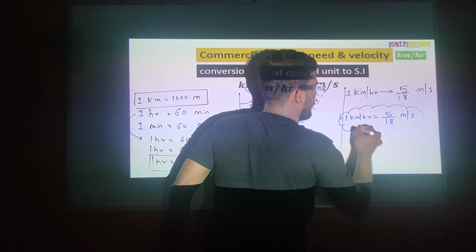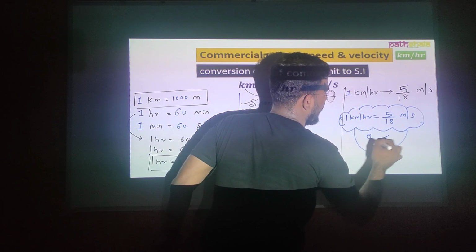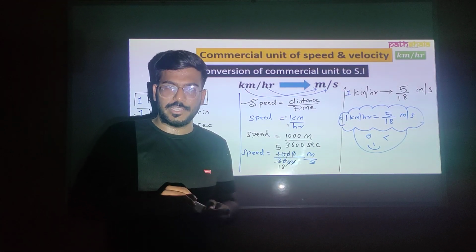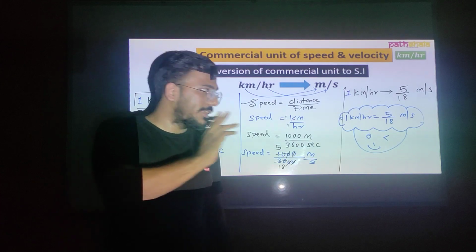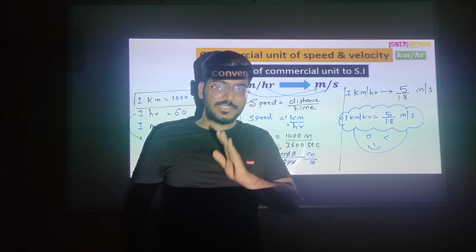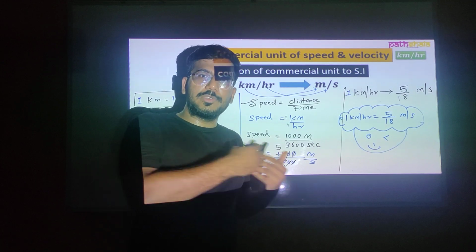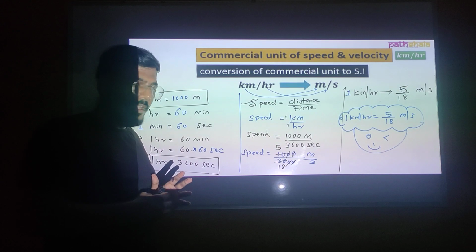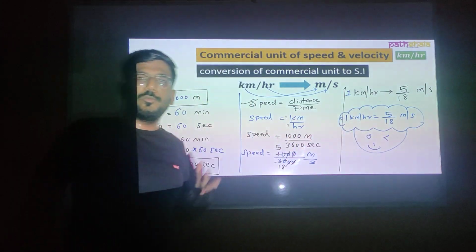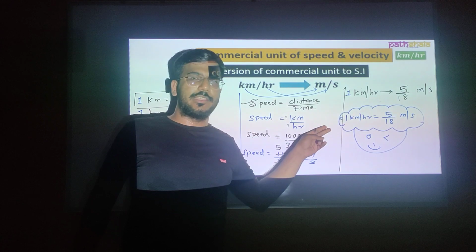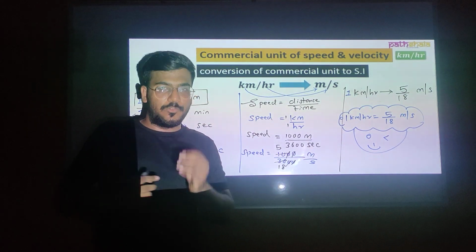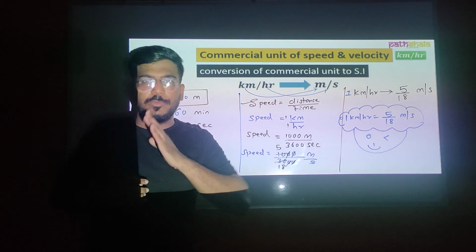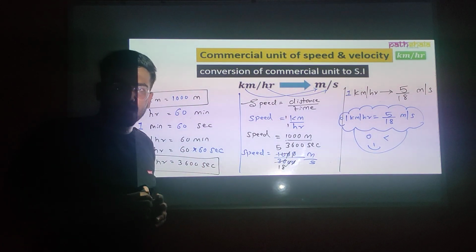So this is the conversion formula or conversion factor which we use if we want to convert kilometer per hour into meter per second. What is 1 kilometer per hour in meter per second? It is 5/18, which says that to convert any kilometer per hour into meter per second, we simply multiply by 5/18. The reverse: if I ask you how many kilometers per hour is 1 meter per second, simply take this factor on this side, and it will be inverted, 18 upon 5. 1 meter per second will be absolutely 18/5 kilometer per hour. Okay, so this was the conversion. Hope you understood this concept. Thank you.